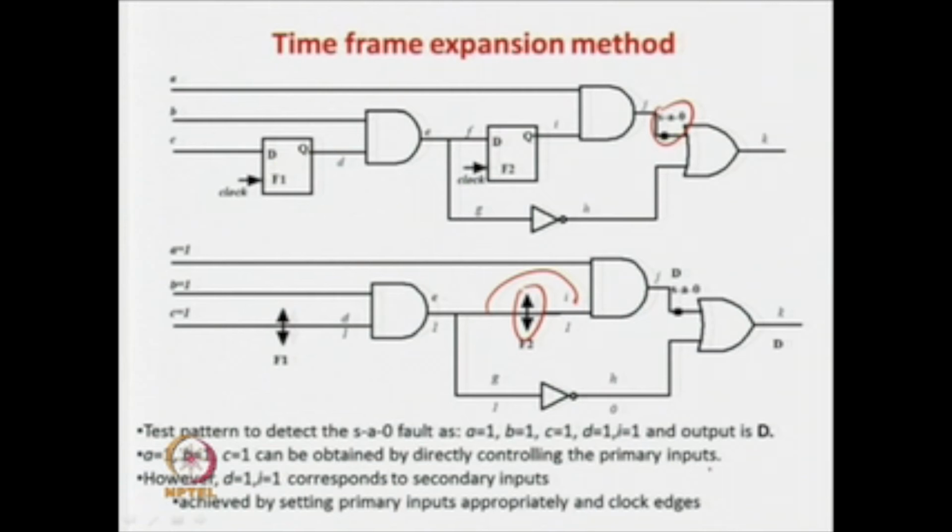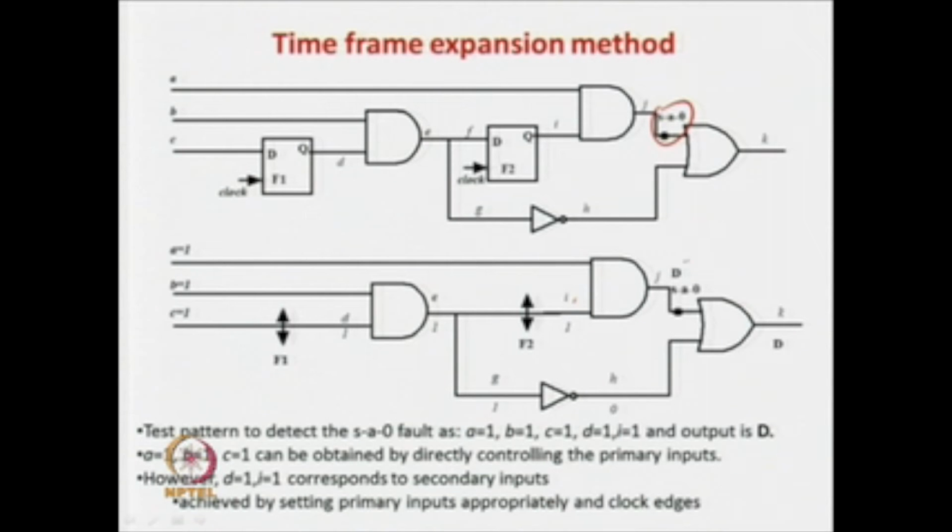But for the D algorithm, the next step is with this small assumption in mind, that is not a very explicit assumption here, but we just know in our mind that this directly cannot be controlled or observed. Now, this is a virtual combinational circuit. In the virtual combinational circuit, you apply the combinational D algorithm, that is it. So now you just see what the combinational D algorithm gives over here.